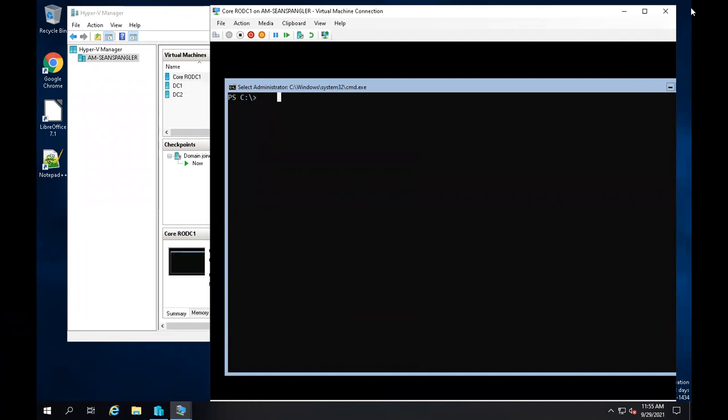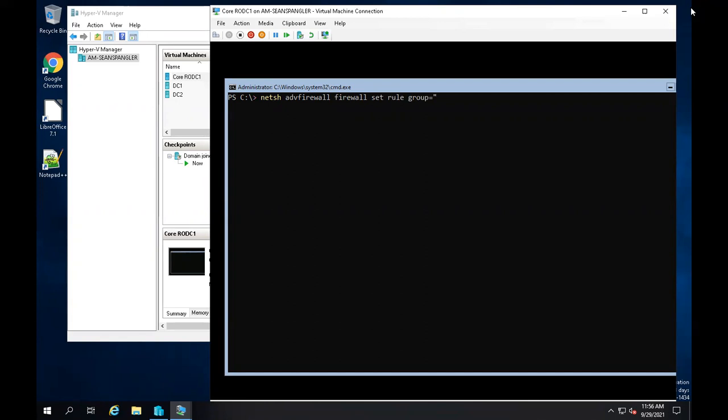All right, so it's going to be netsh space adv. Can I use tab? Is tab going to work? No, I have to actually type it. Firewall, advanced firewall, and then we have to type firewall again. Set rule. Group equals.